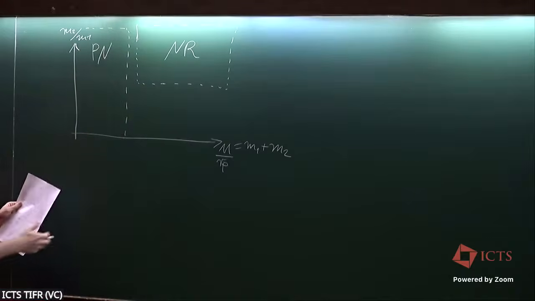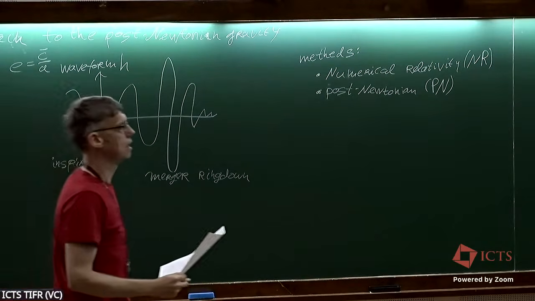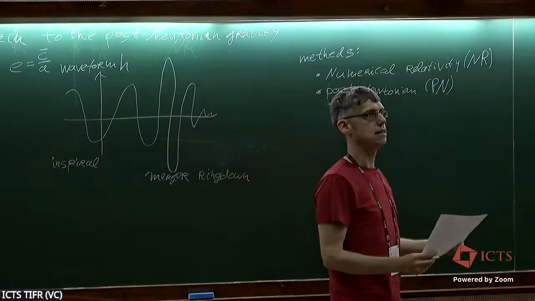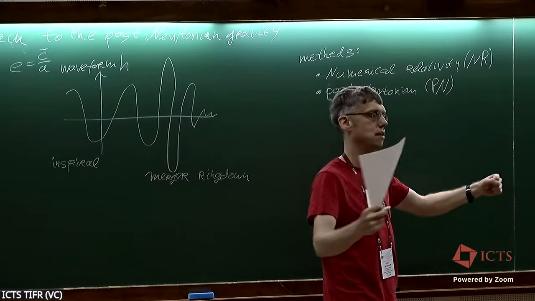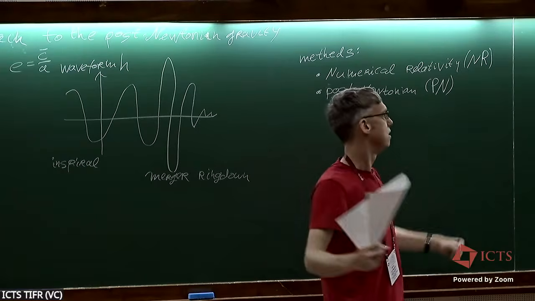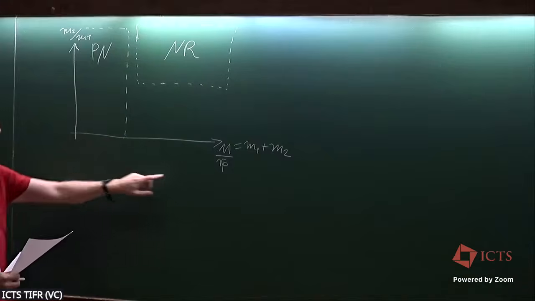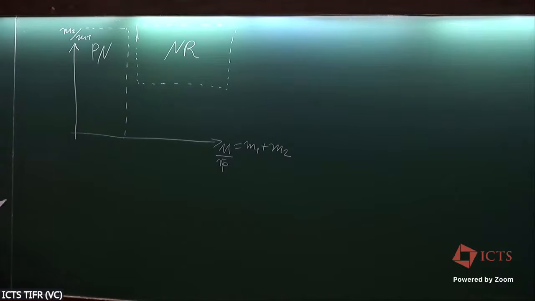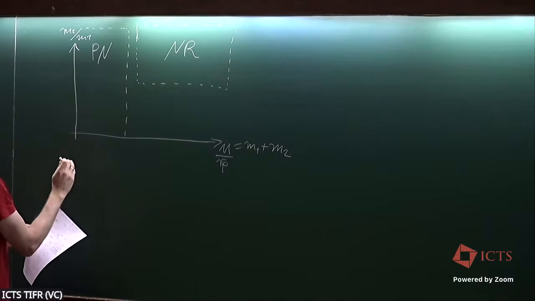So the Post-Newtonian approximation would be somewhere over here, because the Post-Newtonian approximation is one where one assumes that the velocities of the binary are rather small compared to the speed of light. And that means also that the separation must be rather large, right? So if the two are orbiting at a close separation, they are moving very fast. If they are at a large separation, they are slower. So the method's applicability is somewhere at large separation, at large distance.